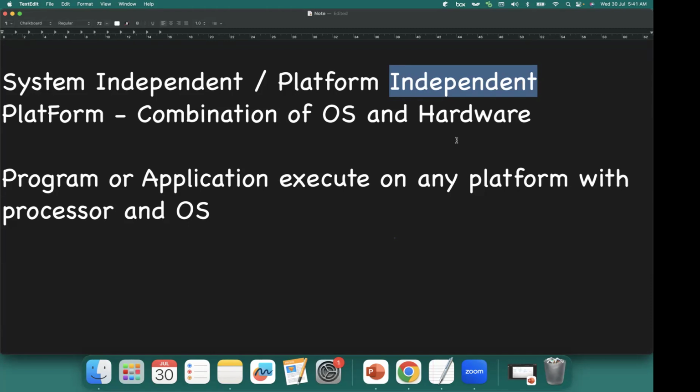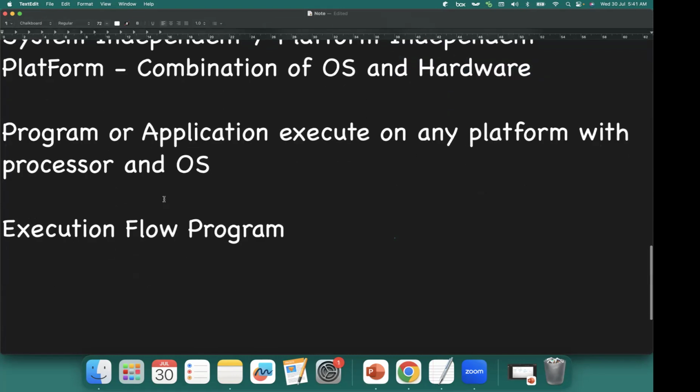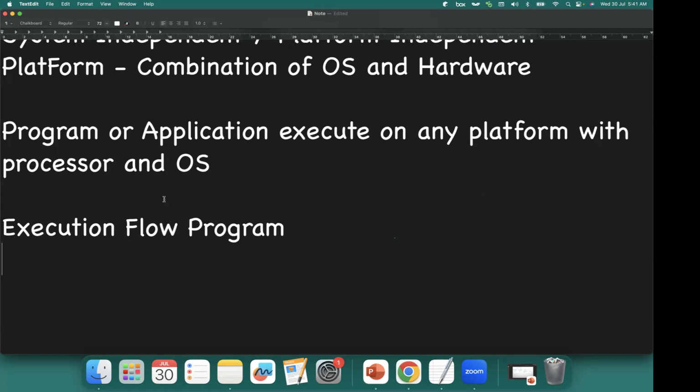Let us see the execution flow of a Java program. What is the execution flow of the Java program? What are the components that come into play? Whenever you start creating any program, the extension should be .java.